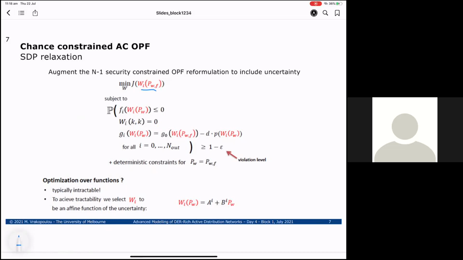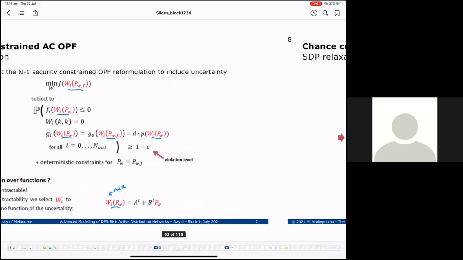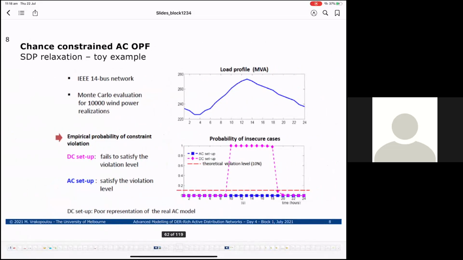So with different kind of input from the renewable source that we have, we're going to end up with a different voltage profile. So this is here to highlight the fact that yes, this kind of voltage depends on the scenarios that we are going to use, but in order to facilitate the tractability, we will do the assumption here that the voltages, as I mentioned, this is for the AVR only. So the voltage of the generators are going to follow this kind of rule that will depend on the forecast error. And this helps a little bit the calculations. So this is some results for a 14-bus system, where I guess a similar type of results.